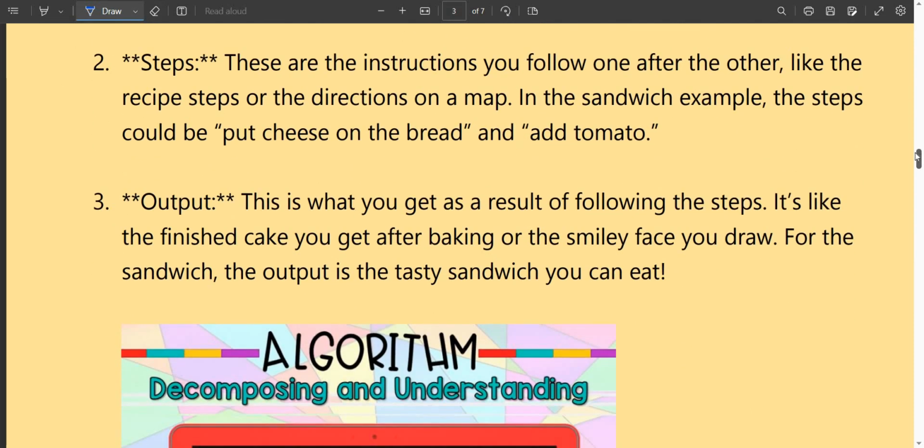The second component is steps. Steps are the instructions that you follow one after the other, like the recipe steps or the directions on a map. In the sandwich example, the steps could be put cheese on the bread and add tomato, right? For addition, given the input values 5 and 4, you can use your fingers to count.